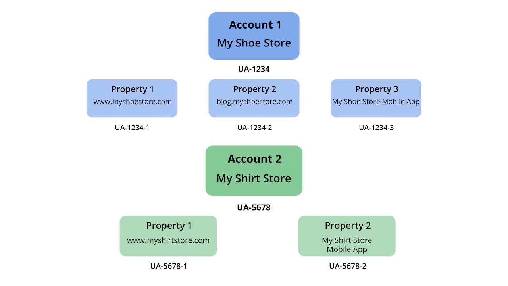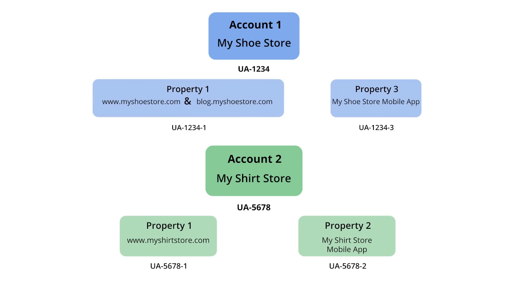However, it doesn't allow you to view data in aggregate from multiple assets, since the data for properties is physically stored and reported in different places. If you do decide you want to view data for two assets together instead of separately, you must adjust your implementation to collect the data together in a single property using the same tracking code across both assets. For example, if you use this technique to track two different websites with the same tracking code, Google Analytics collects and reports on both websites in the same property. This is commonly called roll-up reporting. Refer to the resources in this lesson for more details on roll-up reporting.